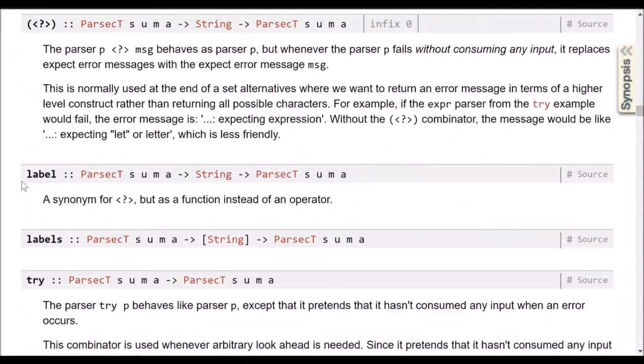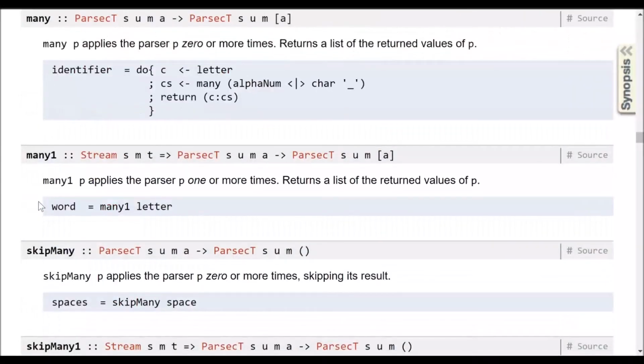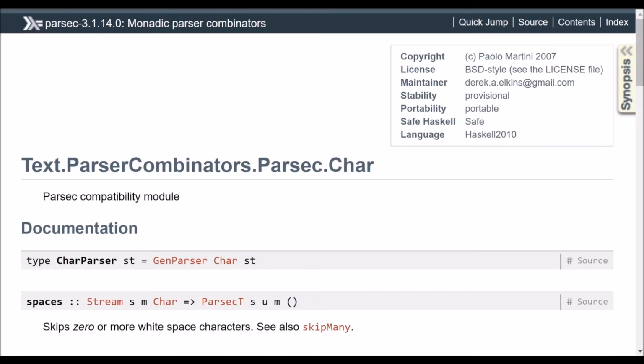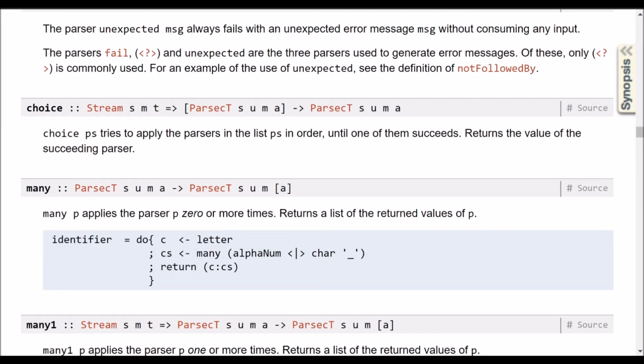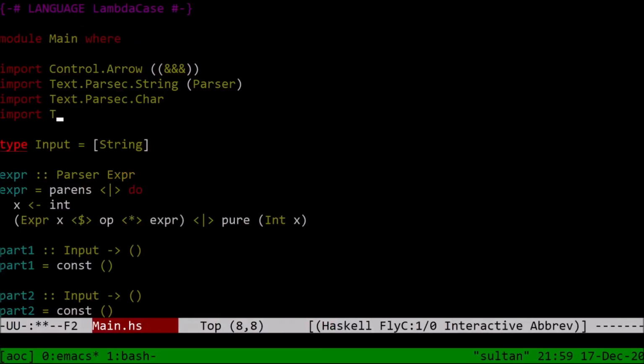And this is an alternative already, so... Choice, many, one. Okay, those we will probably want, right? Those aren't in char. Okay. Text parsec. What do we need? We need parse, many, one. This might actually be it. Yeah. Okay, that'll do then.